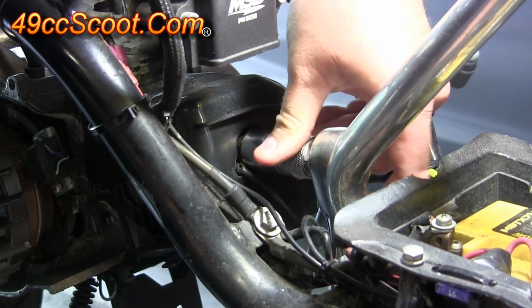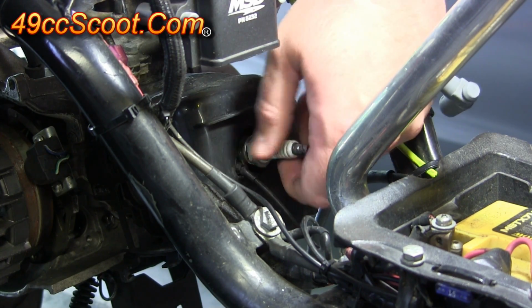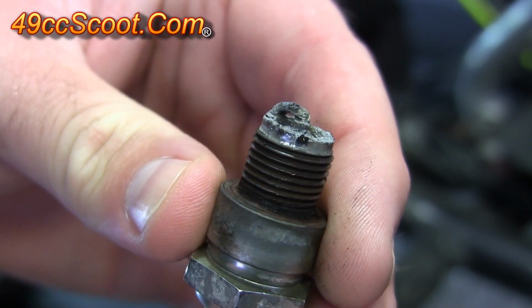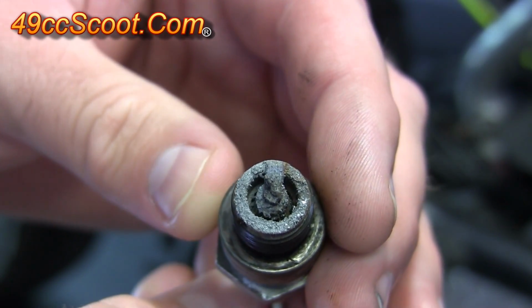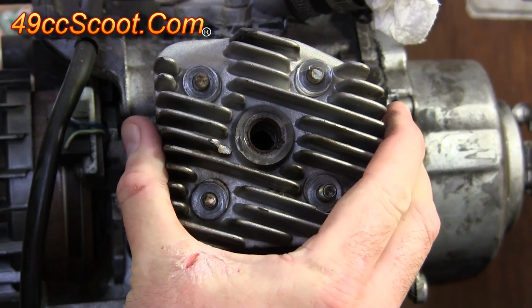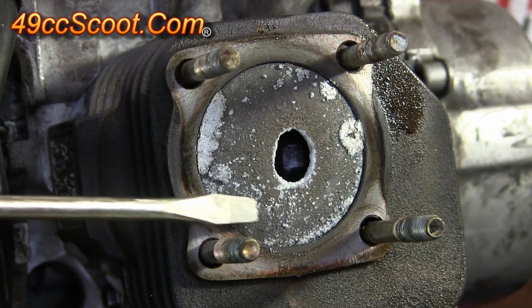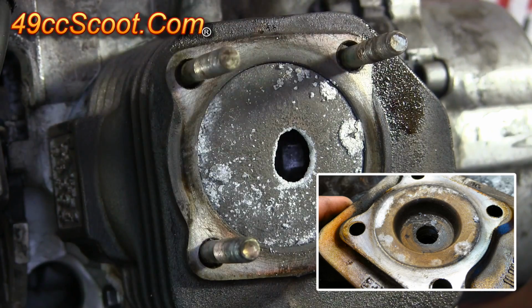I ended up pushing it for a few hours before getting a ride home. Here's some video and pics from disassembly so you can see the end result and maybe get some clues as to why this happened. Many of you probably know what to expect in the engine after just seeing the spark plug. As you can see, there was enough heat to melt the center of the piston crown. I believe the seizing of the kickstarter was from these chunks of aluminum getting stuck between the piston and the head.